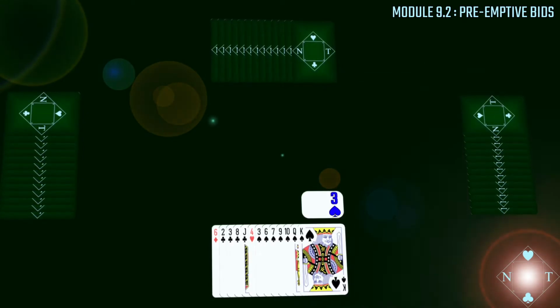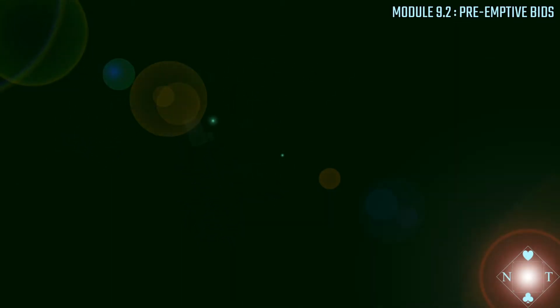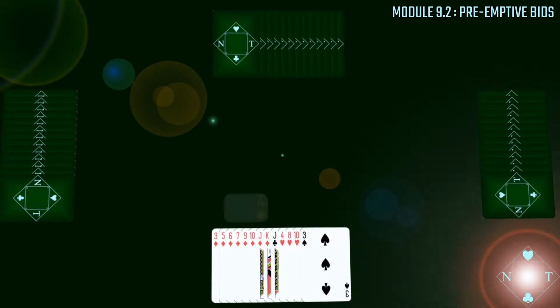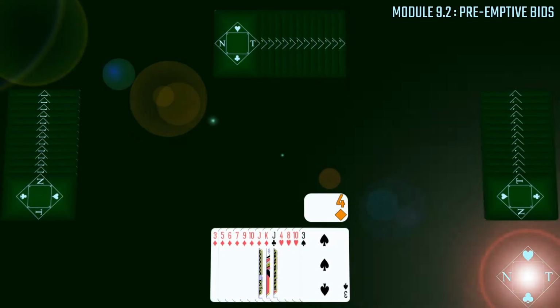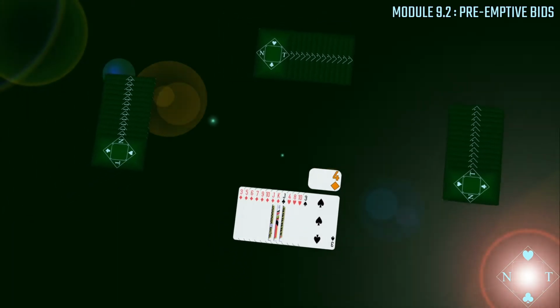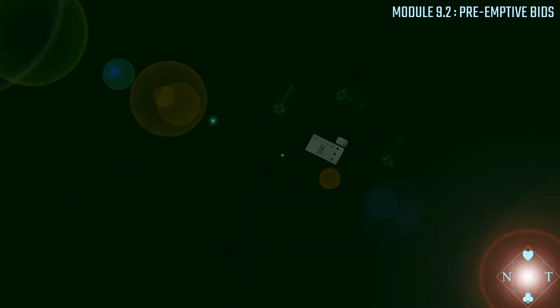Taking the same principle even further, if you are dealt an 8-card suit in a weak hand like this one, you would open at the 4 level, making it even harder for your opponents to come into the bidding. The ideal preemptive hand is one that has its points concentrated in its long suit as well as having shortage in another suit, a singleton or void.